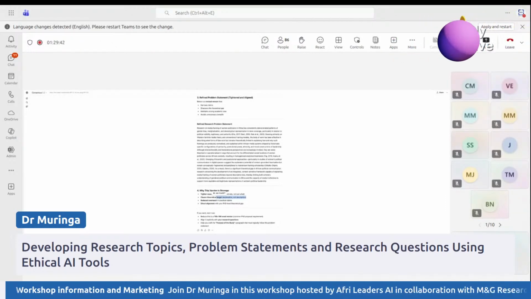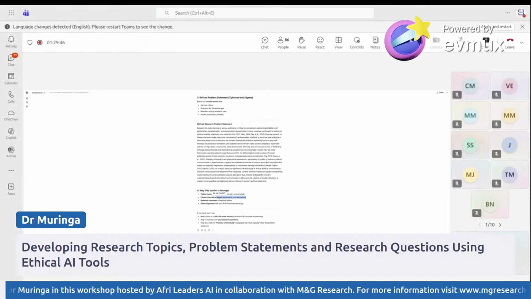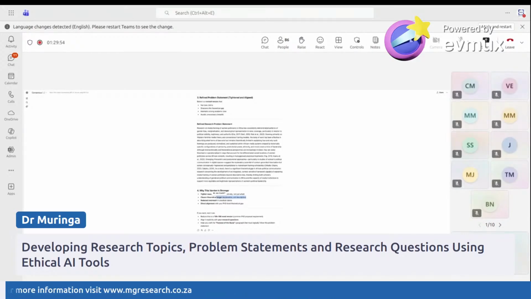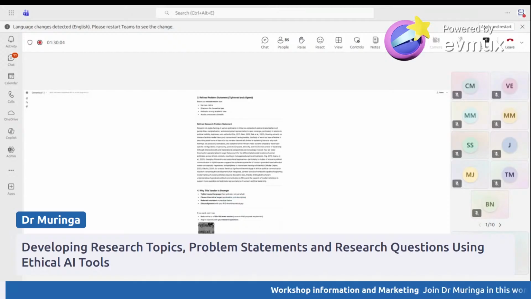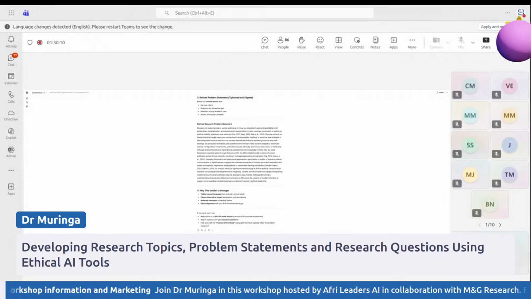Your topic should immediately tell the reader what the study is all about, where it is located, and what gap it addresses. If it sounds like a news headline or report, it's not yet a research topic. So what are we doing? We want to generate a research topic. That's our next step. We're using the gap or the problem statement to generate a research topic. Other scholars would prefer to start with questions first before they go to the topic, but I want us to speed the process.